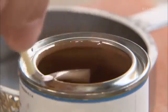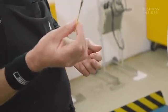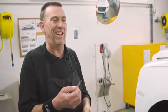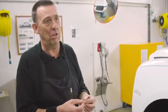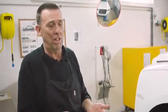So the brushes I use is made of squirrel hair. We found that most brushes nowadays are man-made, which tends to leave brush marks within these lines. This is a natural hair. This natural hair tends to leave no marks at all. So we work to one standard, which is the highest standard. So we use one that leaves no brush marks at all.